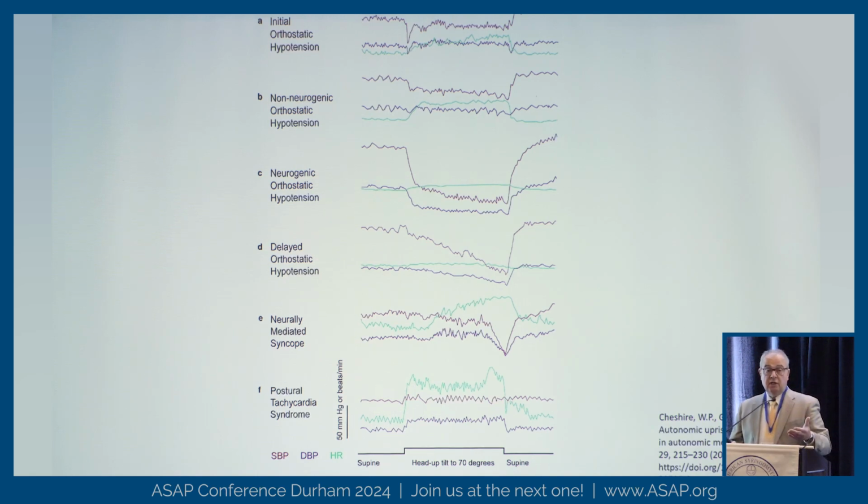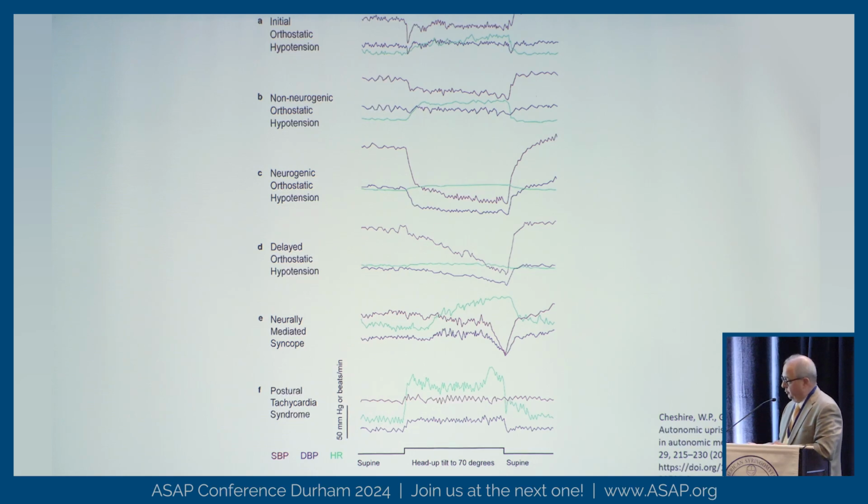And those are patients actually, if you only stand them up for the 3 minutes in the clinic, which is what we usually do in the autonomic clinic, or if you tilt them for up to 10 minutes, sometimes you miss the orthostatic hypotension. They have a condition known as delayed orthostatic hypotension, and actually this is also a form of autonomic disorder. Some patients drop the blood pressure before they faint, but some actually faint without dropping the blood pressure.